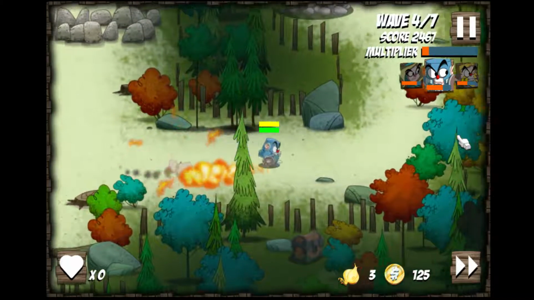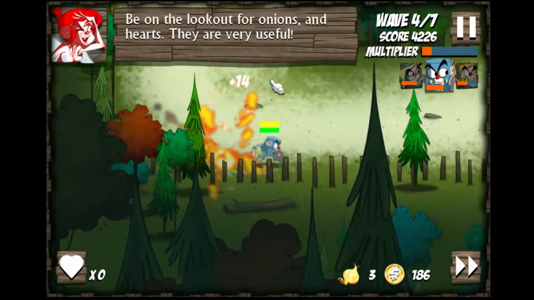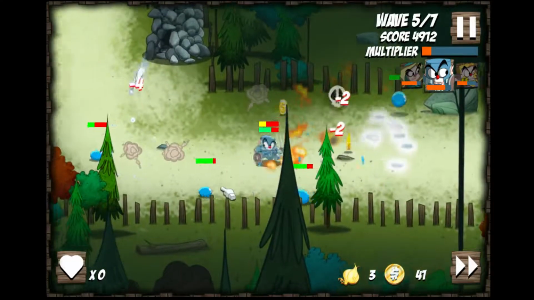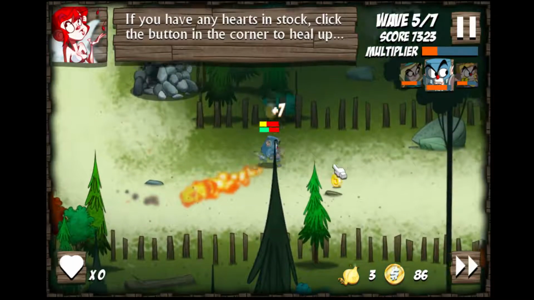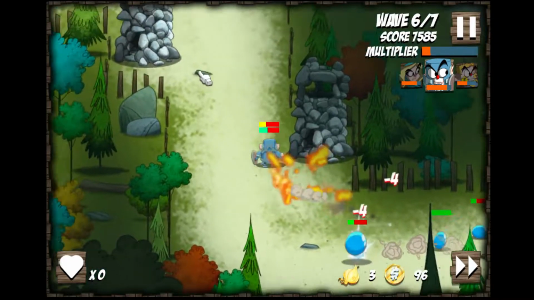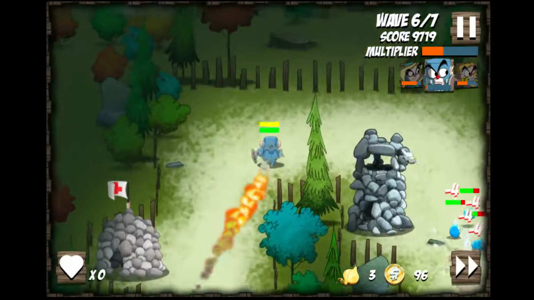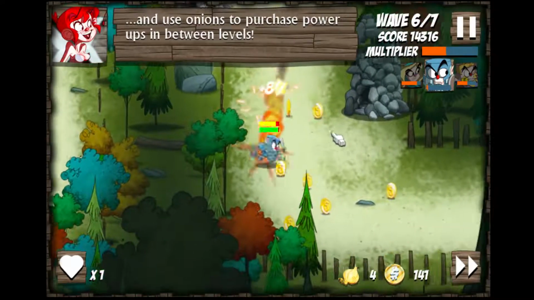Warrior end. I'm actually liking the warrior quite a bit more. Another sniper hut. Gonna go heal. Leveled up. Ooh, got us a heart too. And a whole lot of coin.